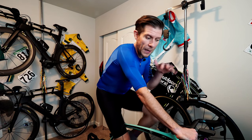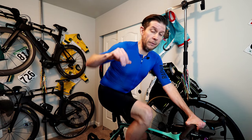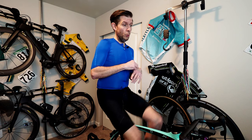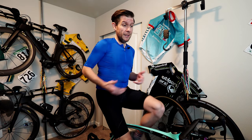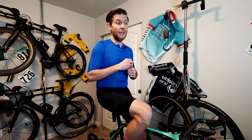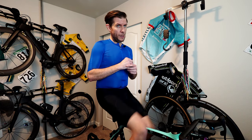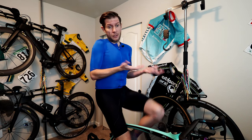I do want to compare some aspects of this trainer to the Wahoos we've had in the past. A lot of you are probably not going to buy this trainer because you see the flywheel is lower weight, and somehow that translates into worse road feel. Now, a trainer doesn't feel like the road to me — it never has. Probably the best one I ever had that truly felt like the road was a CompuTrainer Pro. You can't get those anymore, and they're a wheel-on trainer. I've had other wheel-on trainers — they don't feel like the road. This doesn't feel like the road either.